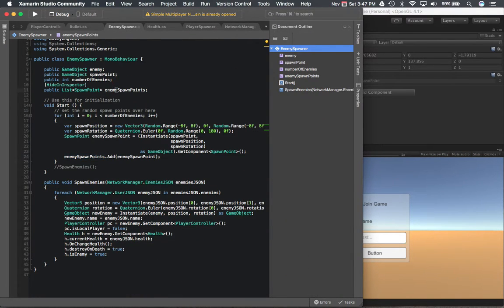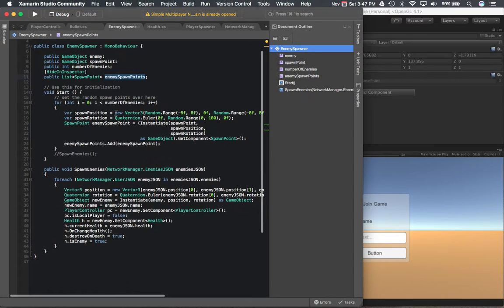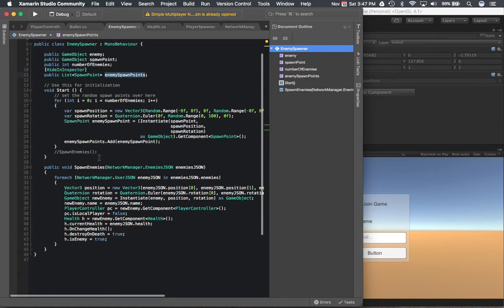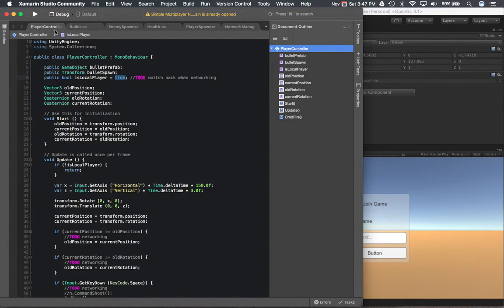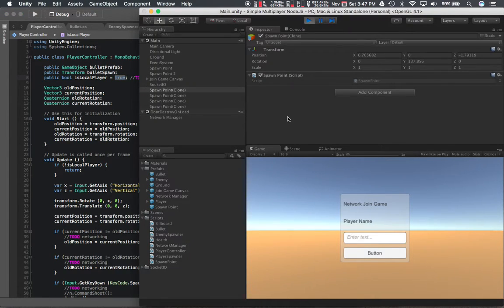So enemy spawn points. Don't know. So weird. I'm going to have to debug this. Yeah, I'll get back.